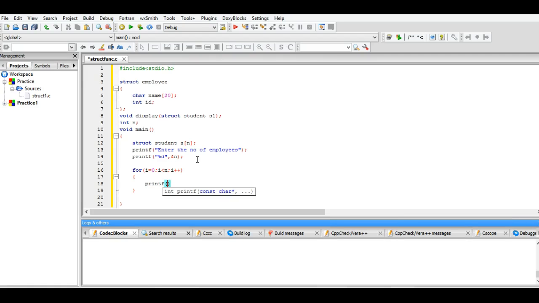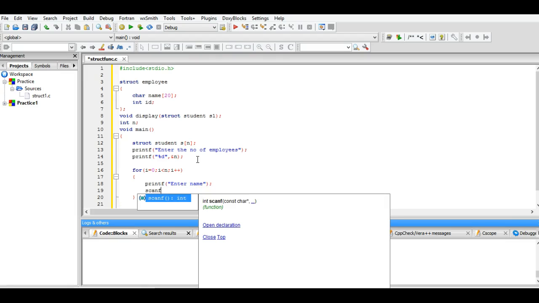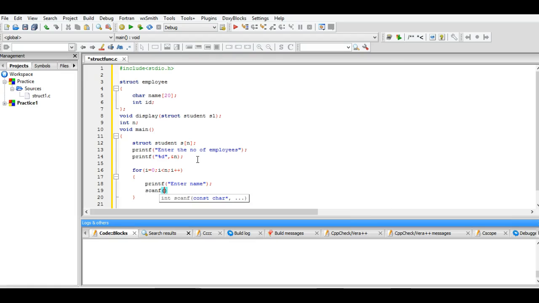Printf enter name, scanf. Now name will be a character array, so it can be %s. We don't use ampersand for storing strings. This is the tricky part.